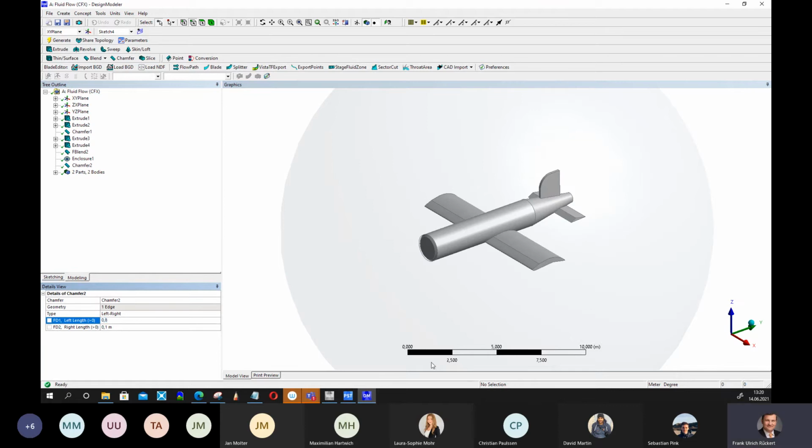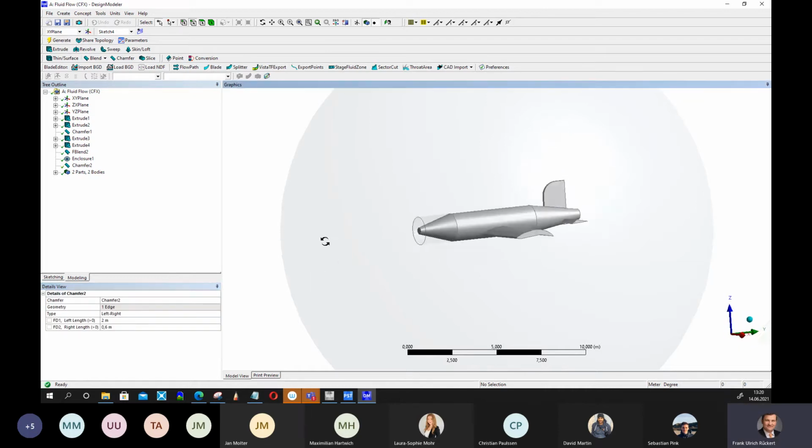We can do this afterwards. Maybe a bit more. The nose. Okay, 2. Here I want to have 6. That's nice. That's a nice design.